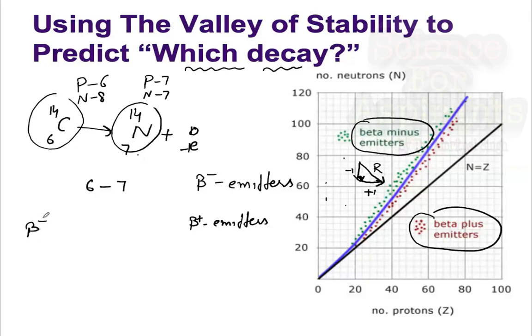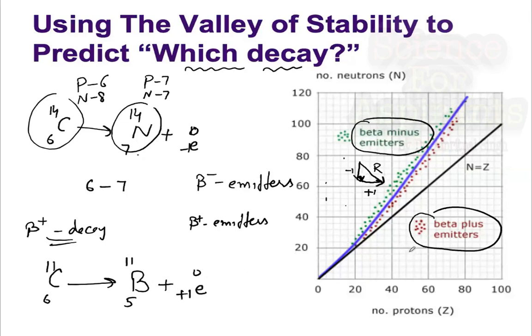You can also check this for beta plus. Suppose I talk about a positron decay example. In this case, we have carbon-11 with 6 protons, and when it is emitting a positron, the atomic number decreases by one. So if here it is carbon, its Z or proton number decreases by one from 6 to 5, and the neutron number increases by one. So this is plus one, this is minus one, and the resultant is somewhere towards this stability band. You can see that here there are 6 protons, and here the proton number is decreased by 1 and the neutron number is increased by 1.